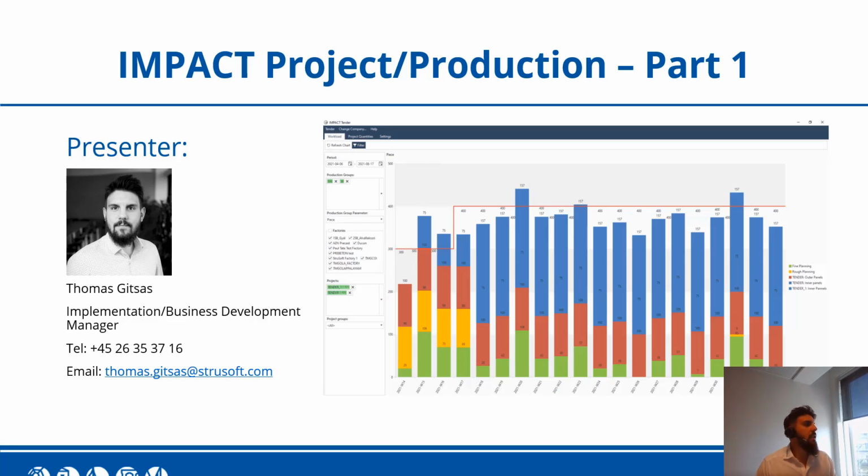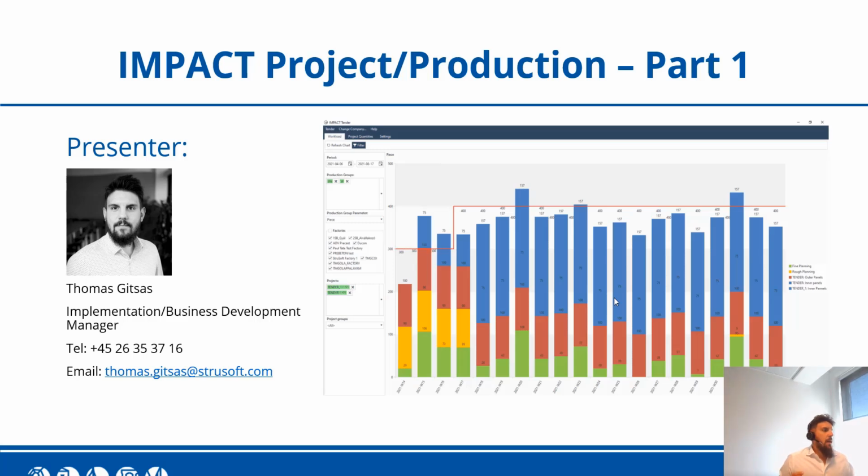So we will see that and how we transition in the system. As you can see here, I have a nice graph where we can see the workloads and capacities in our factory for maybe months or maybe years ahead, if that's how we work, and then also how we can rough plan the specific project, in reality, when we're actually getting the elements into the system. Hopefully it will not take a crazy amount of time, but I want to be a little bit more technical. I want to explain a few things, and that's why it might take some time.